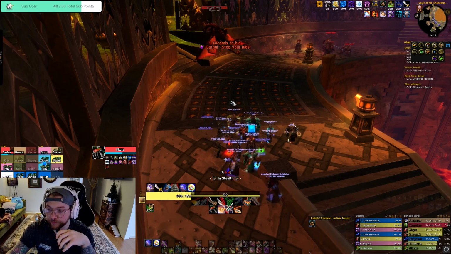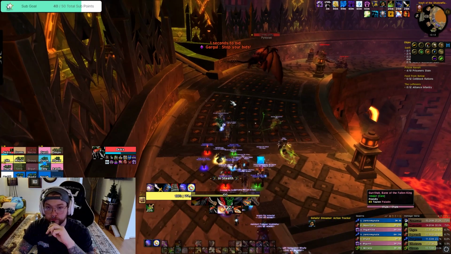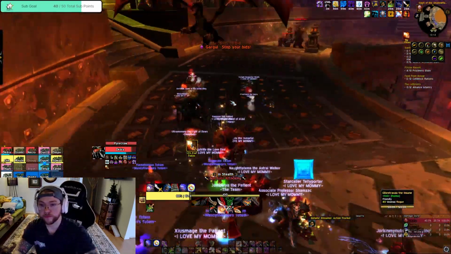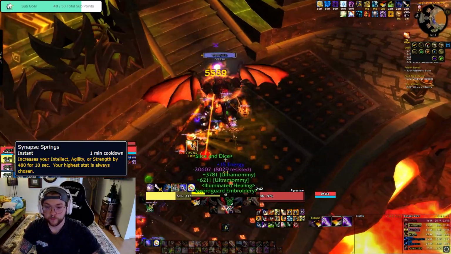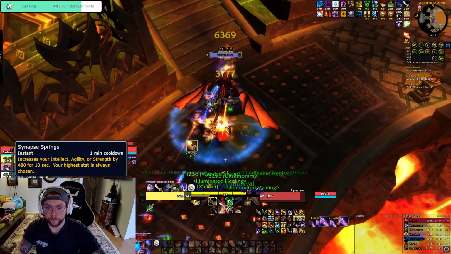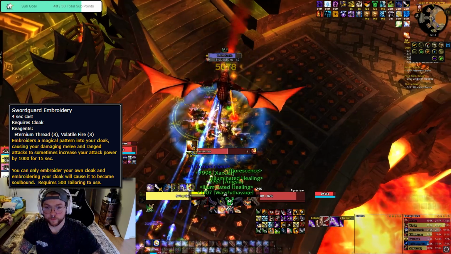Now let's talk about how to optimize our professions. I have probably made combat sound way harder than it is in reality by this point, but luckily for us, we don't really have to worry about unused trinkets as much as assassination does. So simply put, just use Synapse Springs at the start of the pull when you pop all your cooldowns during your opener, and every 1 minute thereafter. If you go the tailoring route, you can guarantee that you always pop Synapse Springs with your Swordguard Embroidery for a solid burst window every 1 minute.